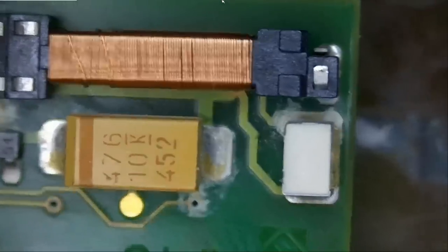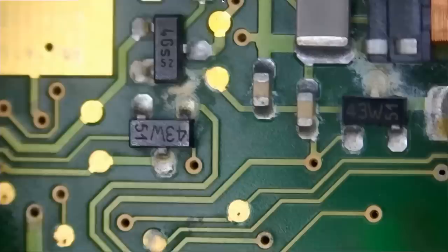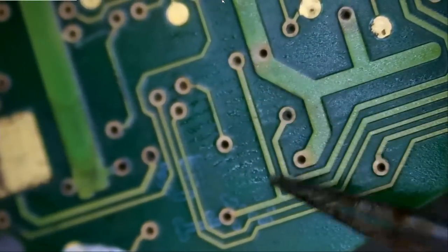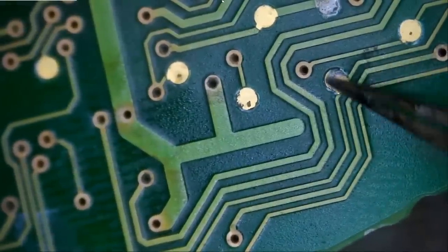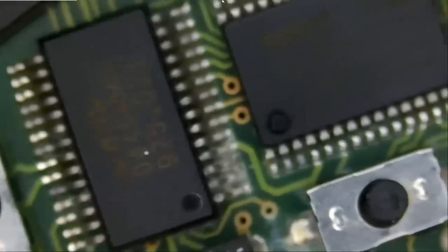The coil looks good. We have more corrosion here. Some more here. And I do not see any corroded traces. The lines look clean, all of them. The connection between this and this is there. Same here. Same here, same here. So I think our problem may be that we need to clean the corrosion and maybe replace a couple of components.